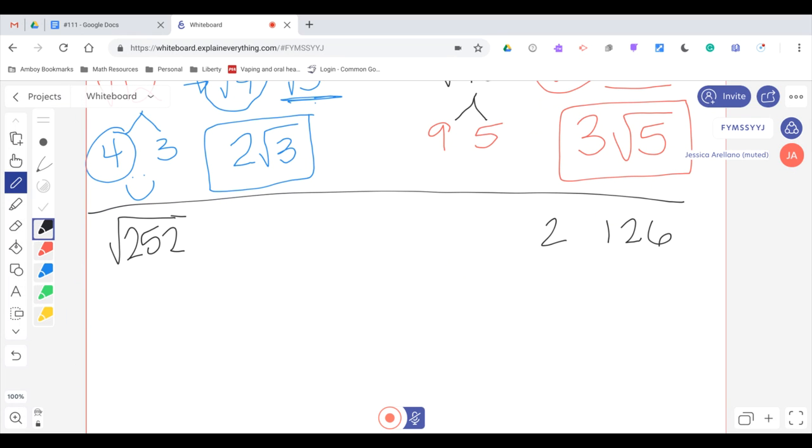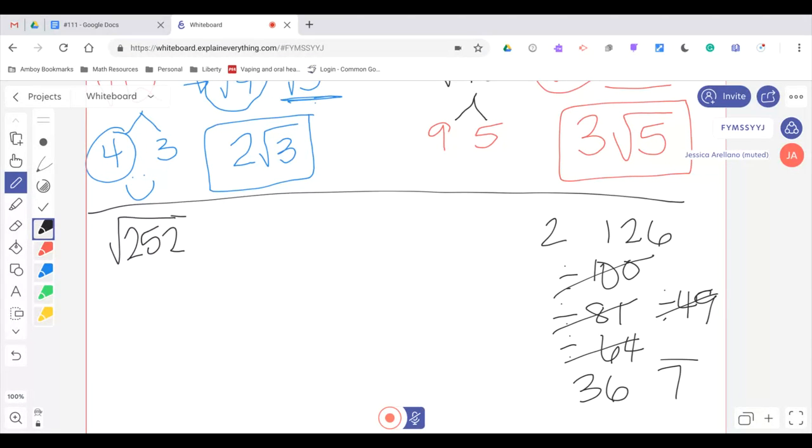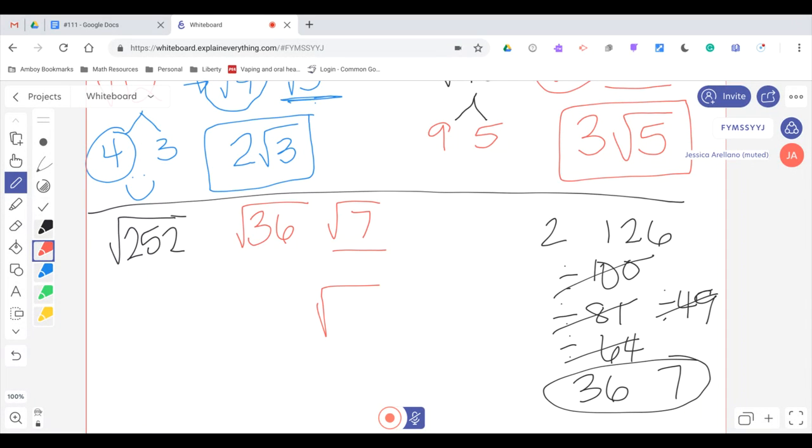So I then tried, just so you have it in your notes, I tried dividing by 100. I divided by 81. I'm dividing by the square number so I can find the biggest one that goes into it. So that didn't work, but I can divide by 36 and I get 7. Okay, so those are going to be my two numbers that I simplify 252 into. 36 times 7. Maybe there are other square numbers that go into it, but I know for sure I got the biggest square number and I don't have to do extra work. 7 does not have a square root and it's a prime number, so it doesn't break down anymore. But the square root of 36 is 6. So my answer is going to be 6 times the square root of 7.